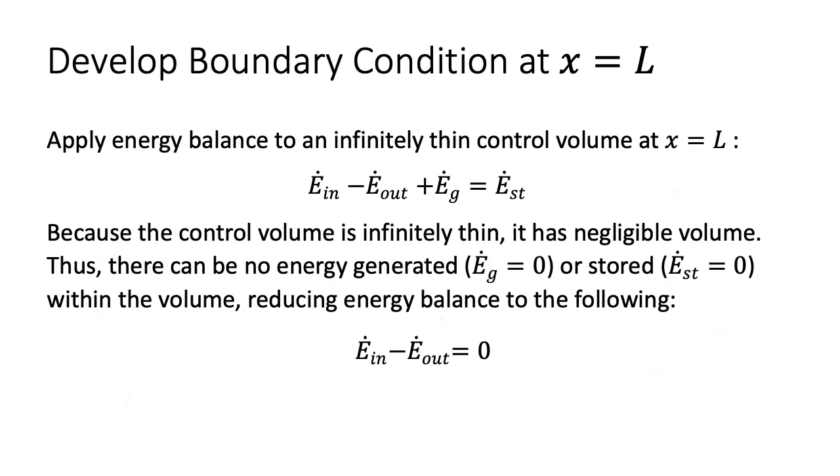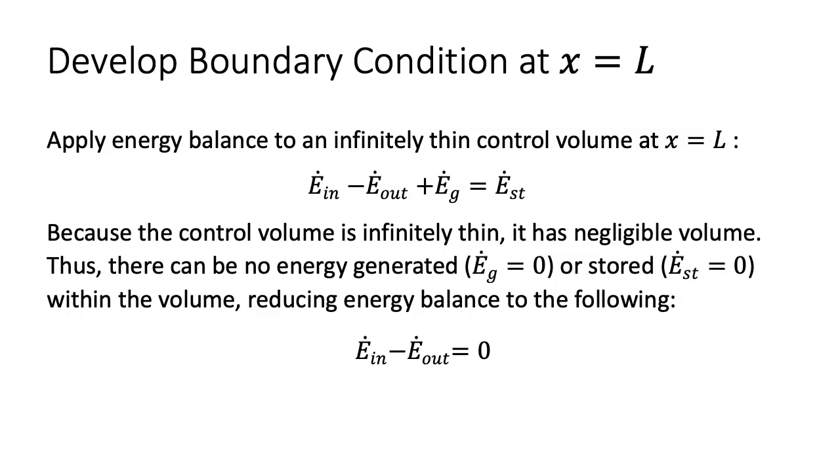To develop the boundary condition at x equals L, we begin by applying an energy balance to an infinitely thin control volume at the surface, where the rate of energy entering into the control volume minus the rate of energy exiting out of the control volume plus any energy generated in the control volume must equal the rate of change of energy stored within the control volume.